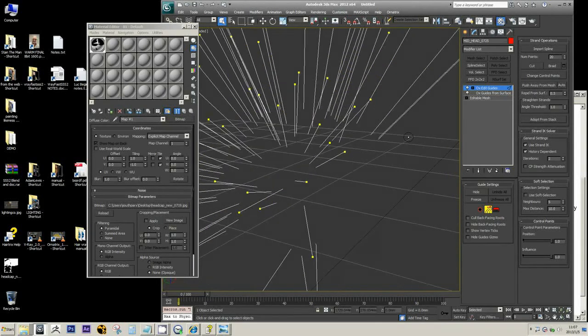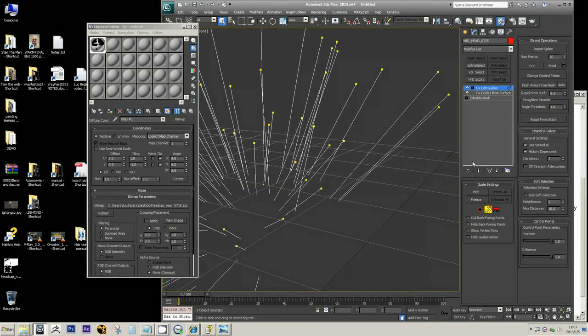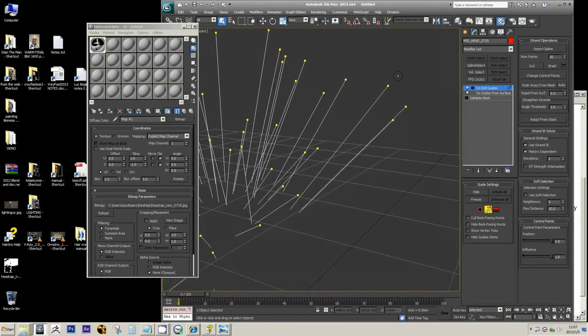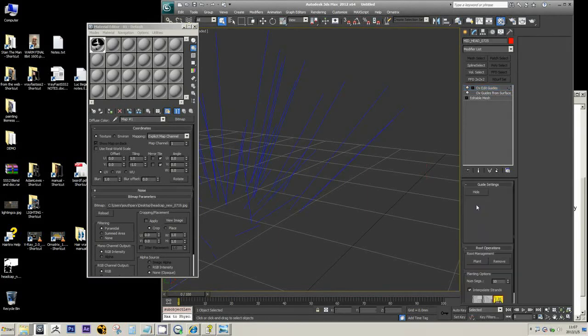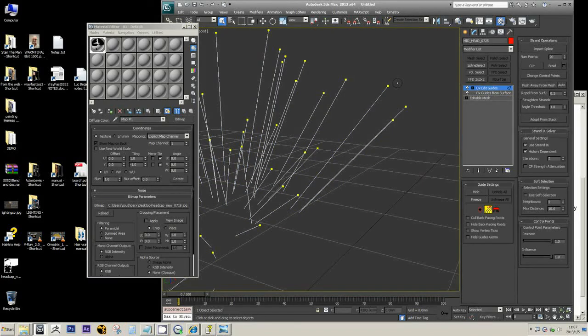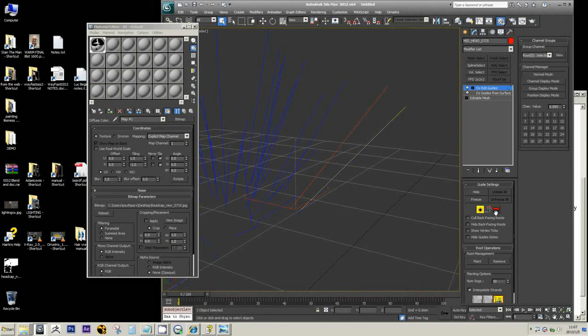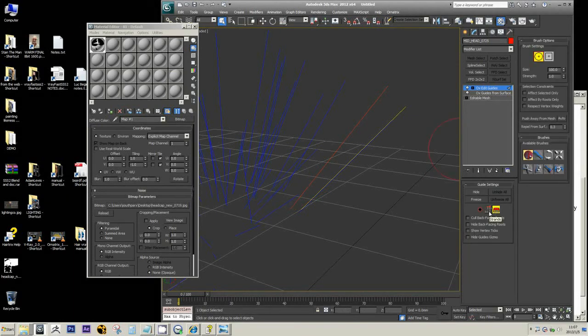The cursor doesn't update, but it shouldn't look like that, by the way. Anyways, this is the root strand. Hold on 1 second.